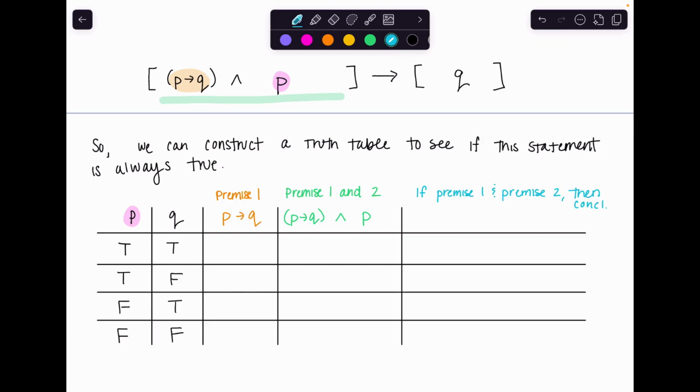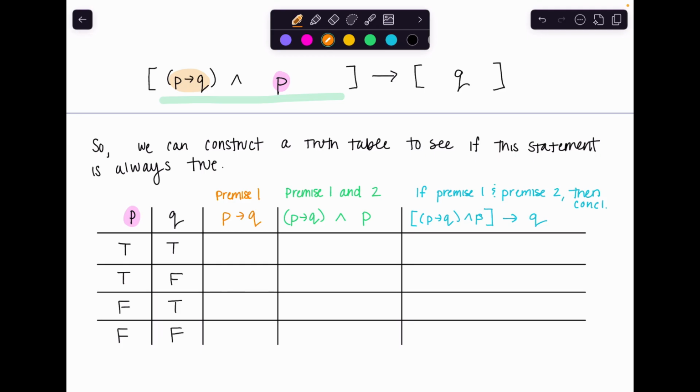Okay. So we've got the starting premises followed by the conclusion. So the headers are going to take up much more than the actual boxes themselves.